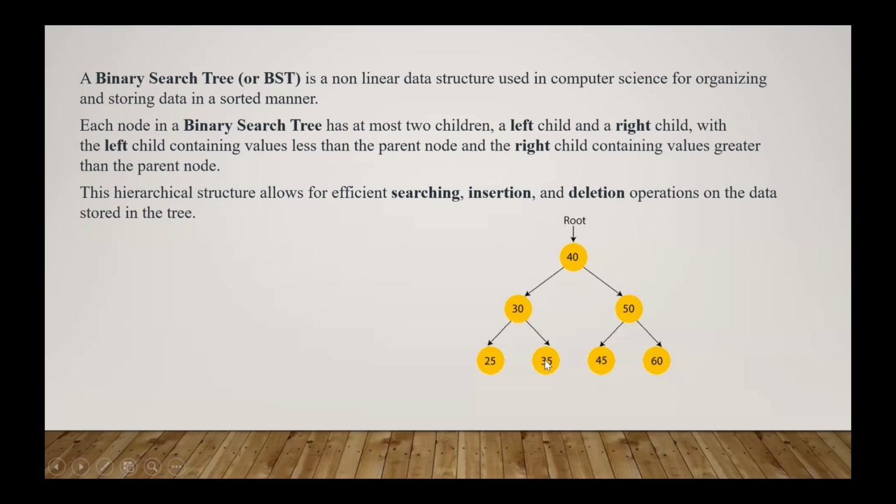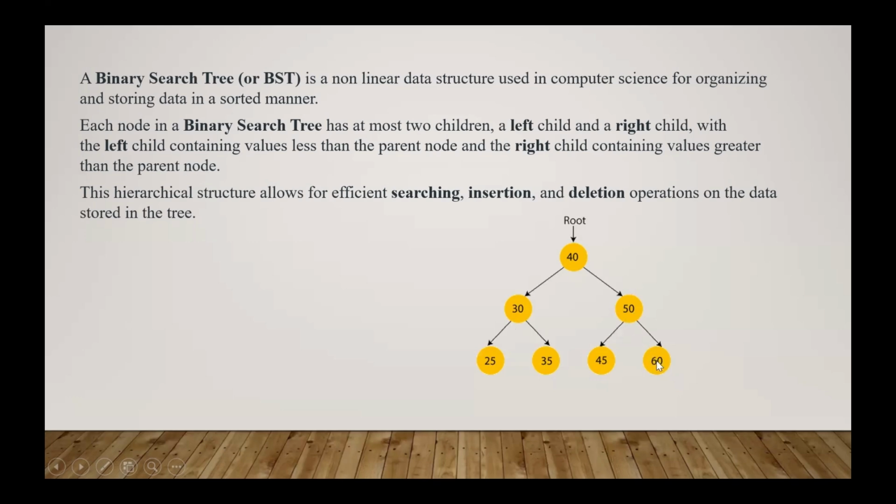So the right value is greater than the parent and the left child is less than the parent. Similarly, if we move to this one, 50 is greater than 40. The left child of 50 is 45, which is less than 50, and the right child of 50 is 60, which is greater than 50.